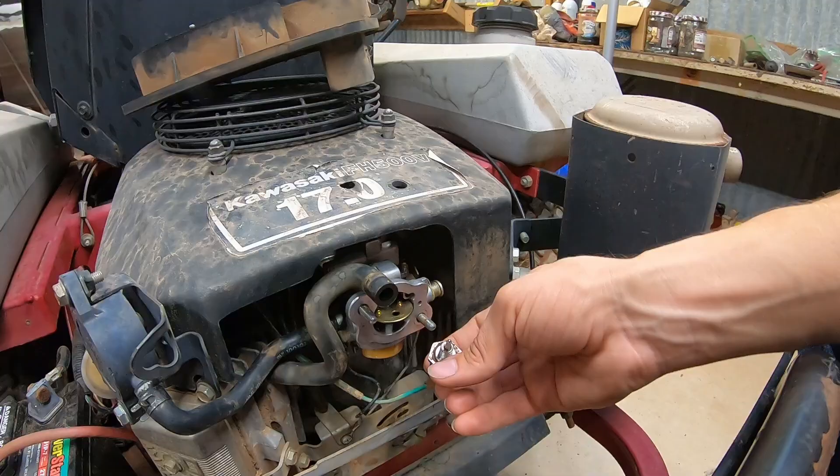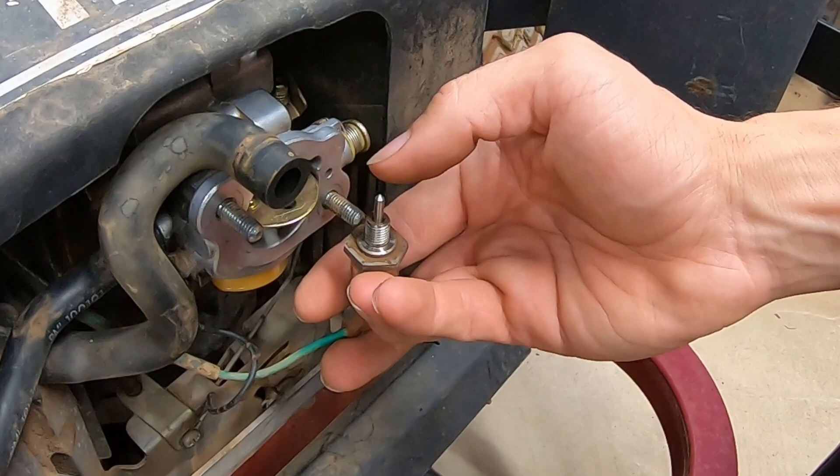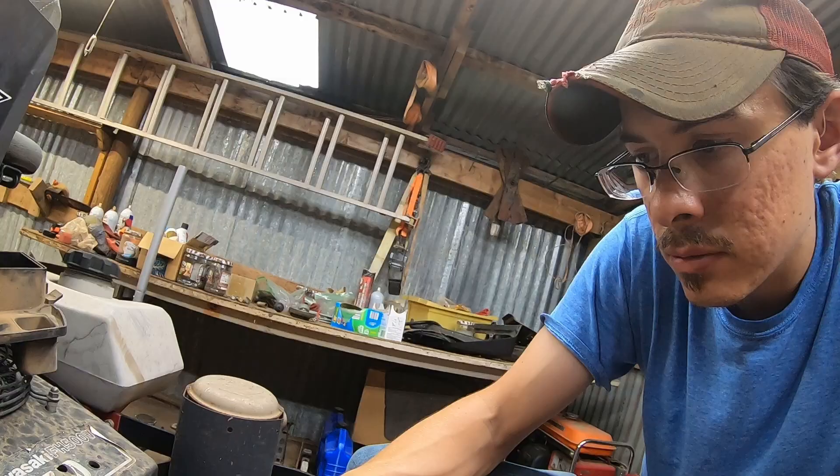The sparking tells me it's getting current. Sometimes these solenoids when they're disconnected or out of the carburetor can protrude farther than they normally would. In reality inside the carburetor, the needle may not be able to come up that far — if it's lower, it may retract. See, if I touch it just a little bit it goes all the way, so it may not be the issue. But what I like is to be able to hear and feel that it's working, and I can't quite do that. I feel like it should work after thinking about it a little more.